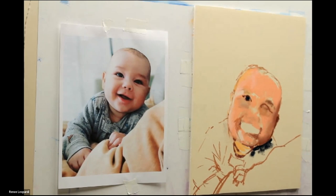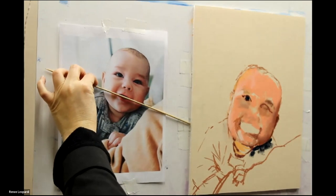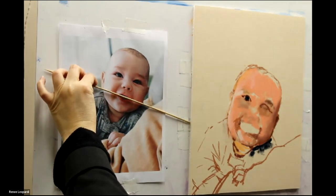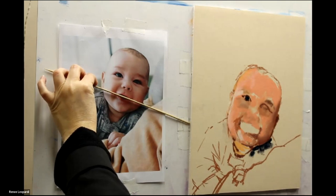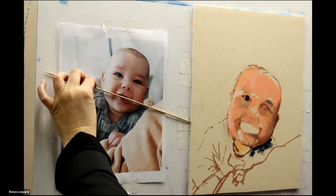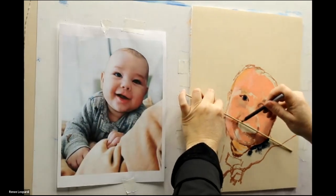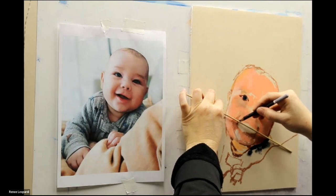So let's see. I do know that if I can use this ear on the left to start to, again, place the mouth. I started to place the mouth with the shadows, but I didn't get as deep as what's there. So this is my kind of deep purpley color.